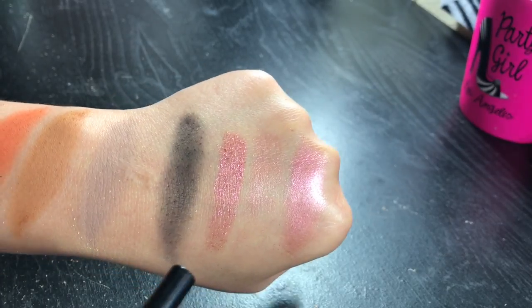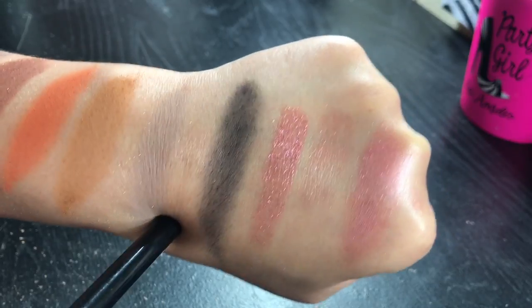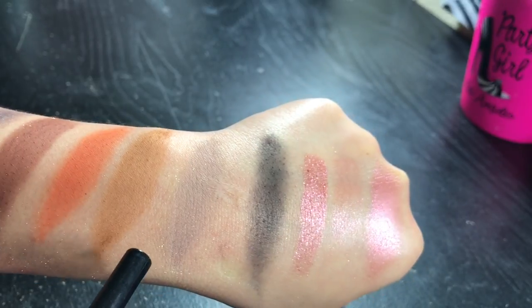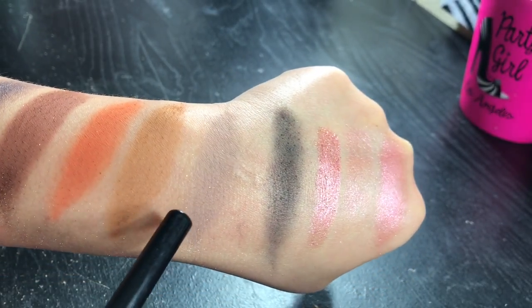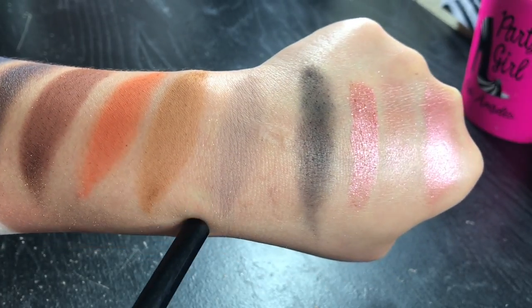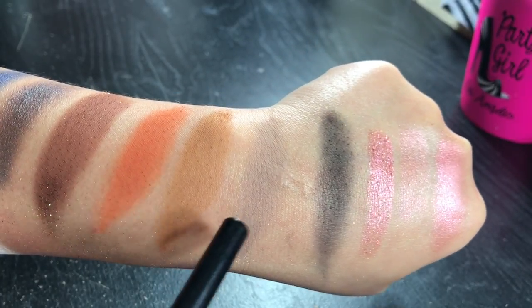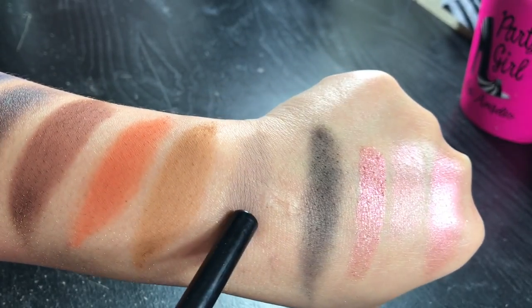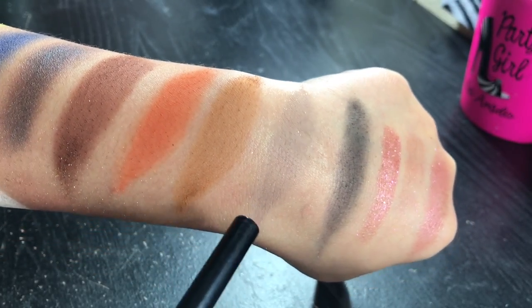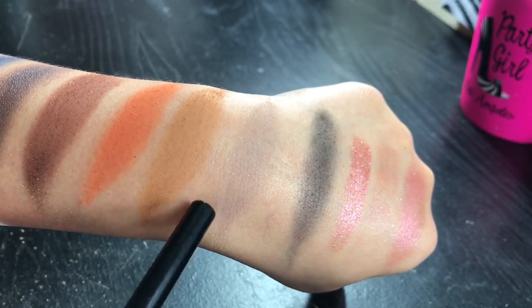And the second shade is Sabbath, and this is what it looks like. It's not the blackest black that you could have ever seen in your life if you swatch it. But when it comes to ashes, this is a kind of color that I have never seen in my entire life. Probably if I'm a YouTuber that has a lot of eyeshadow palettes, I probably have something like this. But I do not own any eyeshadow like this. It has some green glitters in it, and the flecks of glitter actually flake off. So I'm guessing that you need a really good primer on this one as well.